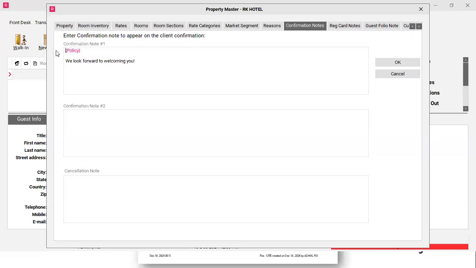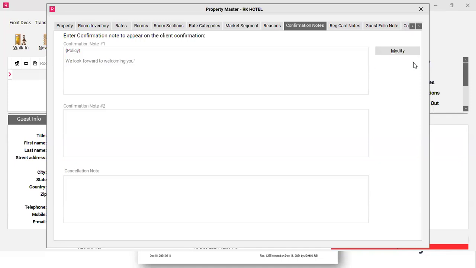But if you offer two or more types of policies, maybe a standard policy and an advanced booking policy, or maybe a group policy, you can use this dynamic code, and what this tells Roomkey is that it's going to pull the policy text from those specific policies directly onto the confirmation note to make it dynamic depending on the type of booking that the guest has made. So that's the scenario here. Once you have added your confirmation note and any additional details, you'll want to click the OK button off to the right-hand side.